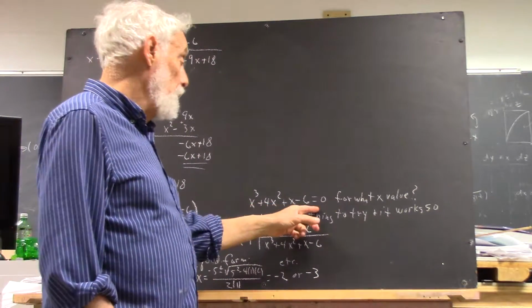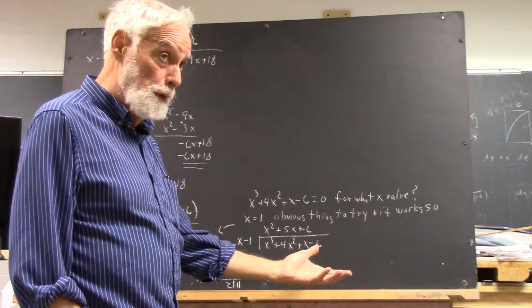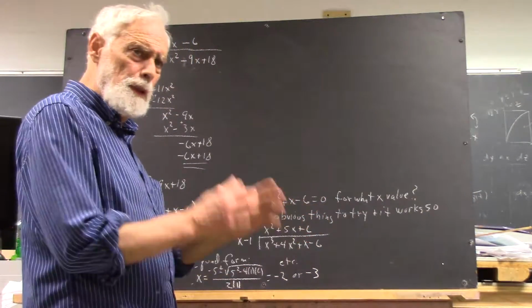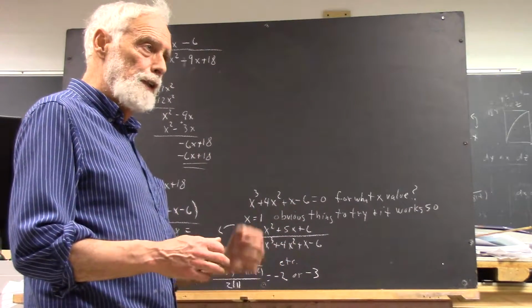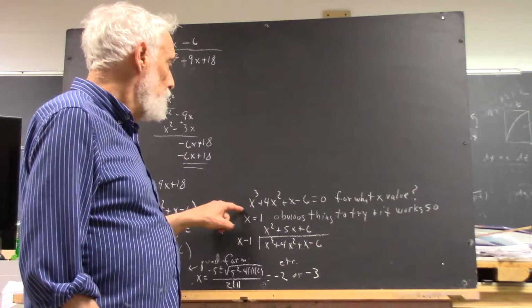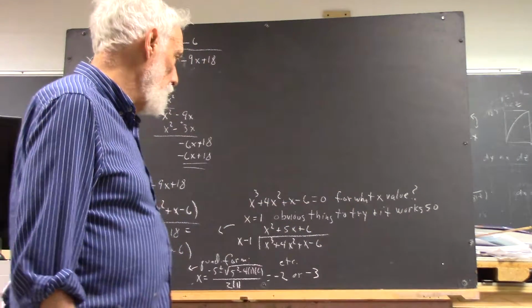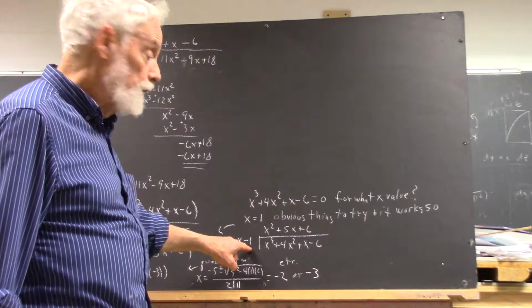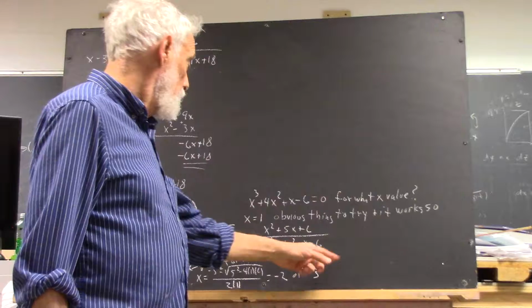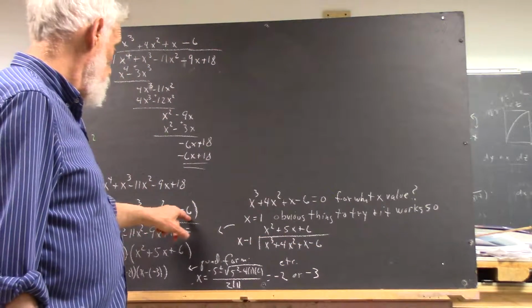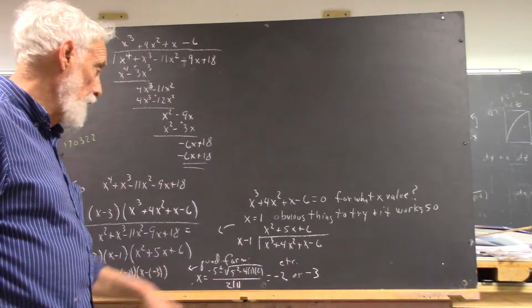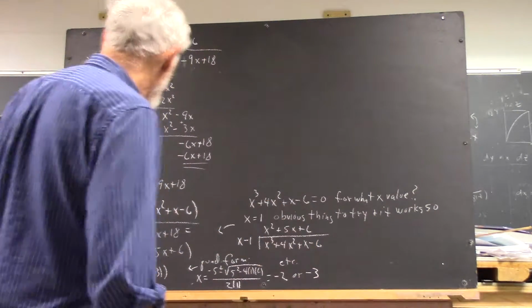Now, it won't always be 1. It could be like negative 1. But negative 1 doesn't work here. Or it could be 2 or negative 2. It's going to be a small number, probably plus or minus 1 or 2. Okay, well, x equals 1 works. We plug that in, it gives us 0. So we can divide x minus 1 into this part here. So again, we're trying to factor this. We divide x minus 1 into that, and we get quotient x squared plus 5x plus 6.